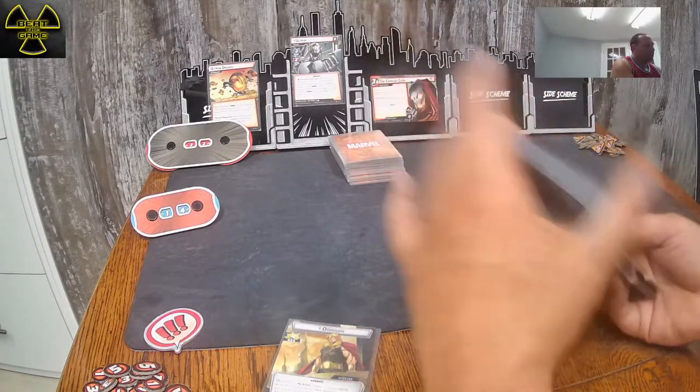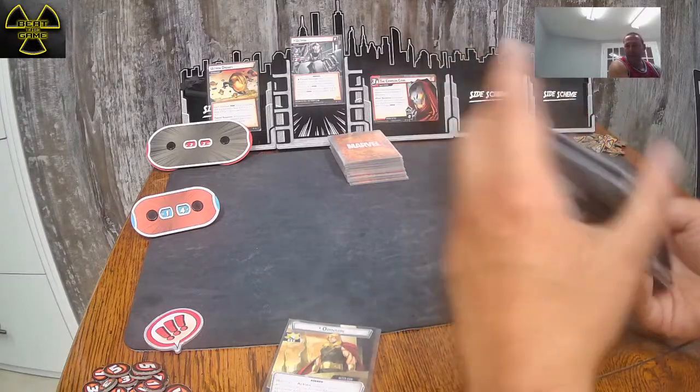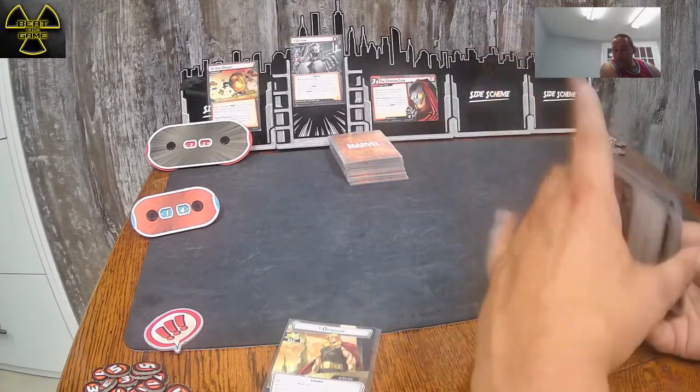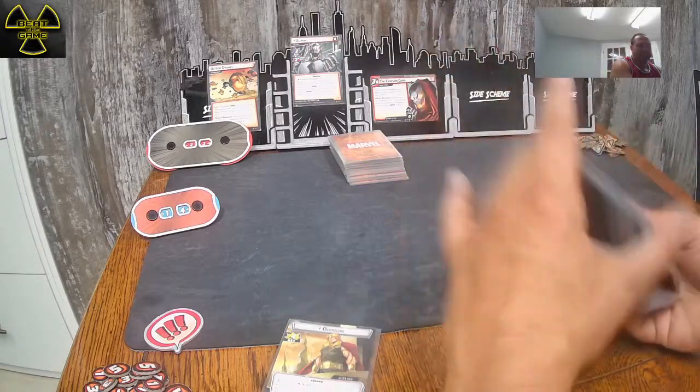And then against Norman Osborn with all the side schemes, and we used Justice for that. When an ally leaves play, the attachments on them get discarded. Yes, Dominic, they do.